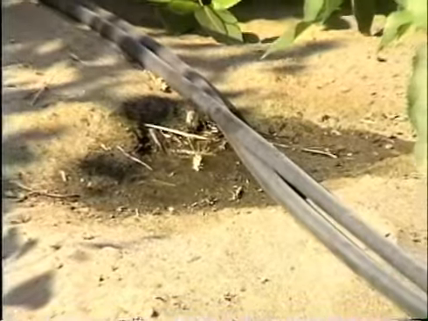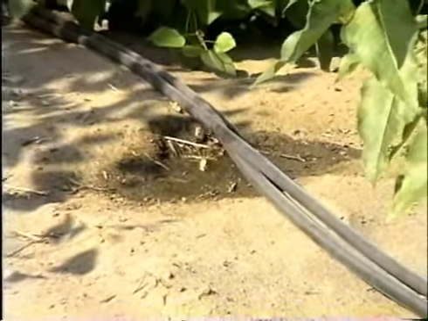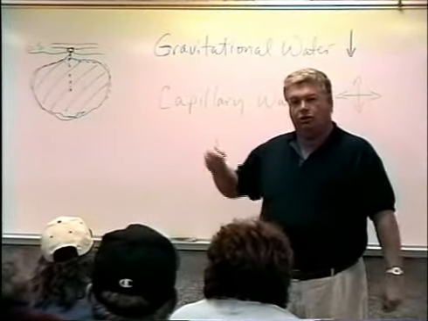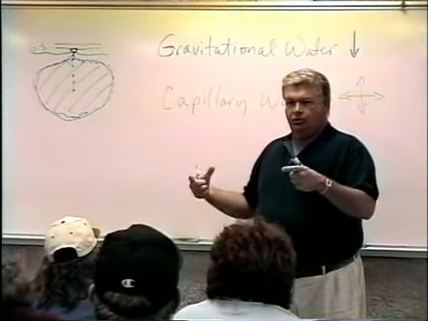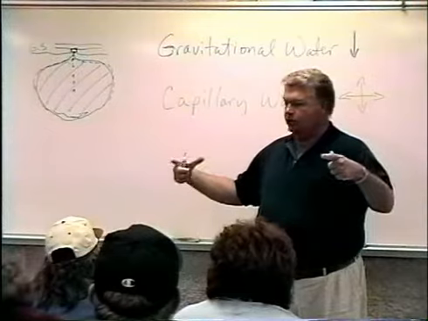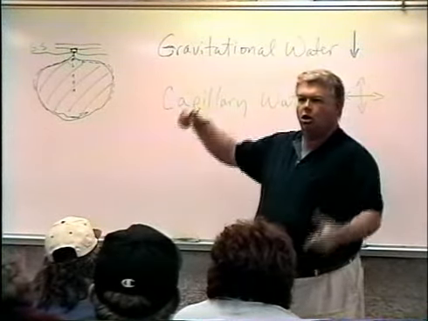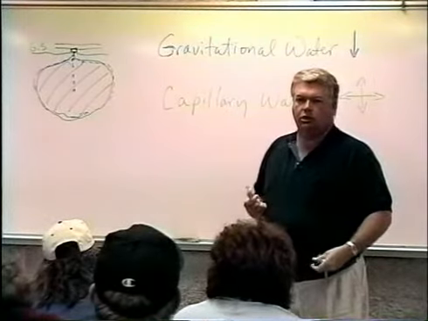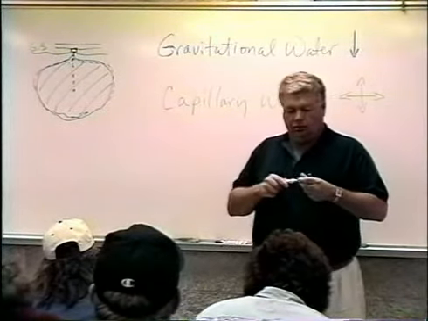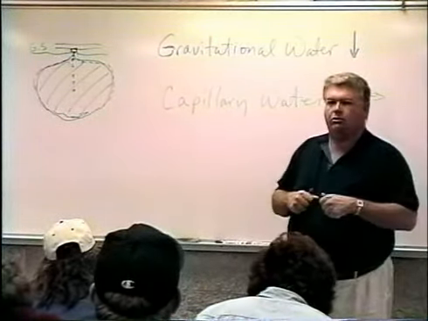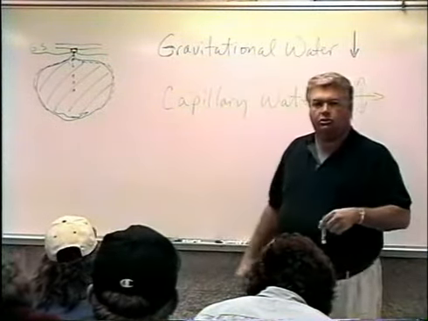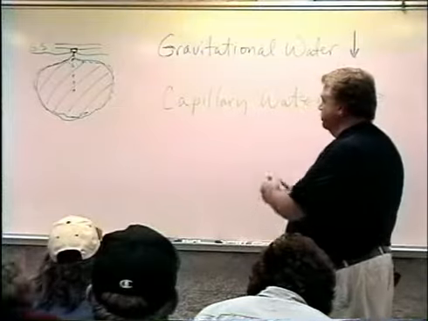And that's what you end up with. You end up with this big wetted area. That thing could be 4 or 5 foot in diameter from a drip of water. That's pretty typical. Typical silt soil will have about a 4-foot diameter ball of moisture under a single drip emitter. That's pretty standard. You know, it's kind of an average thing. So it's pretty slick. That's capillary action. And we call that capillary water, where it moves sideways.